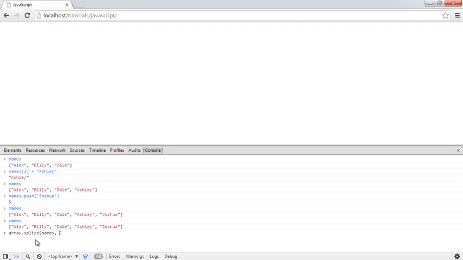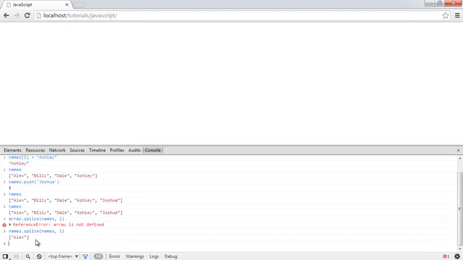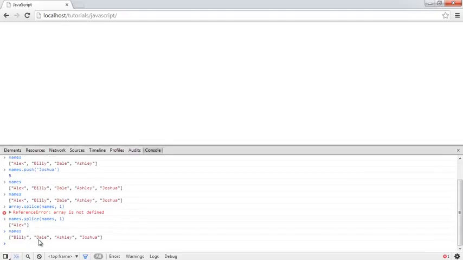We provide the name of the array, and then we provide the element that we want to remove. So let's just say we want to remove Billy. That would be 1. No, we do need to do names.splice. Okay, so now if I choose names, you can see that Alex has been removed. That would be at position 1. So we've removed the element here at position 1.